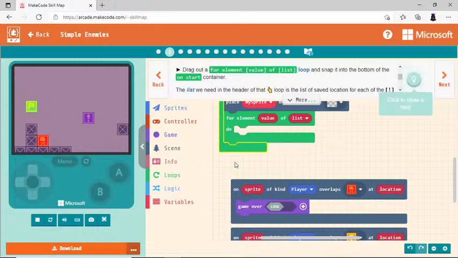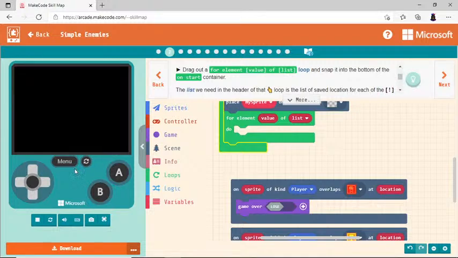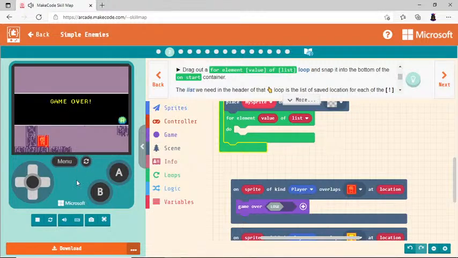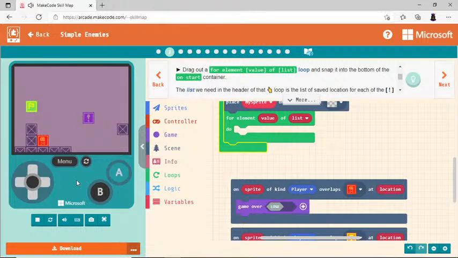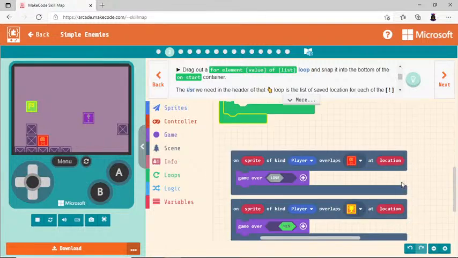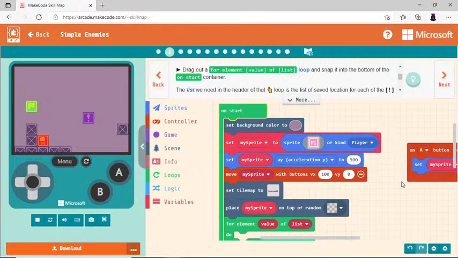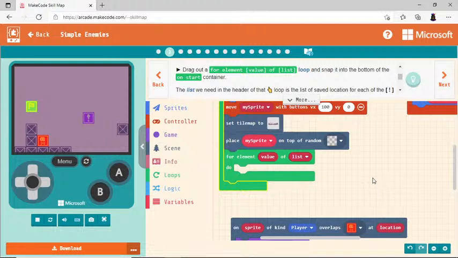Okay, so now we know not to let it spawn us on top of this block. Okay, gotta restart it. Where'd I go? Please tell me where I go. No, where did I go? It's okay.